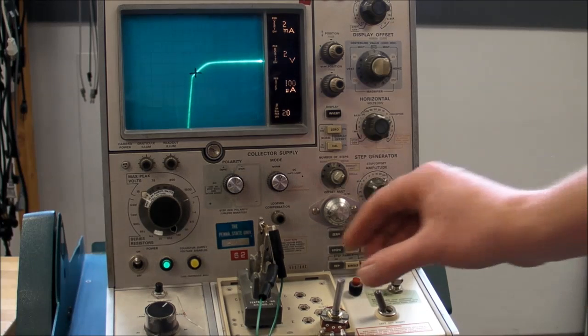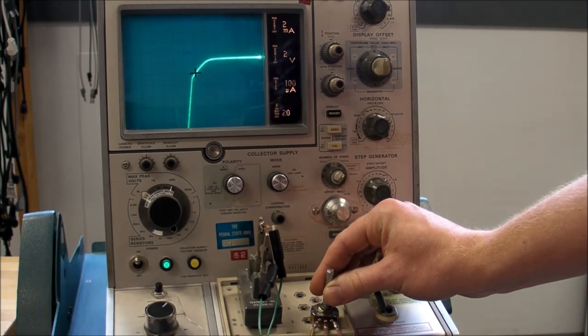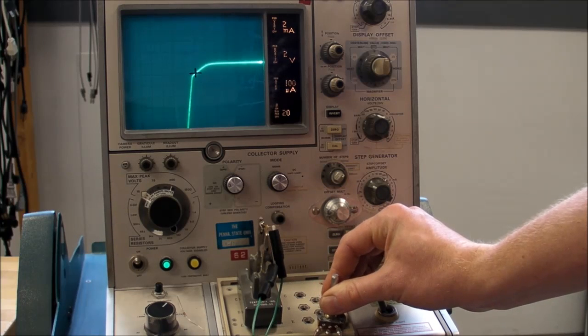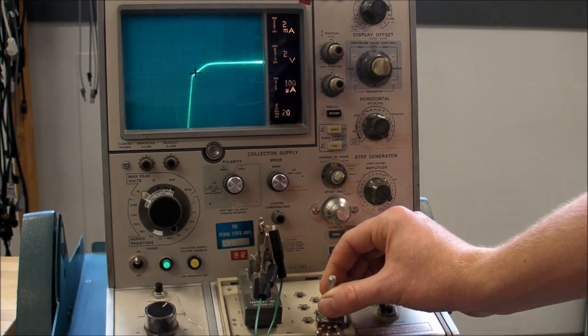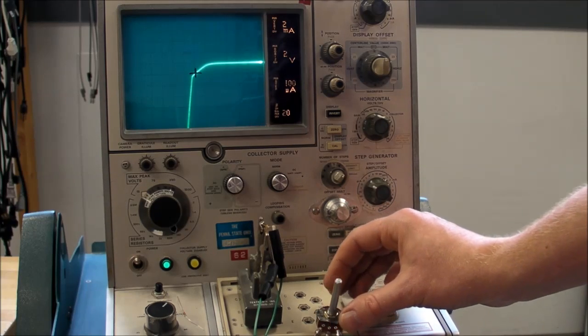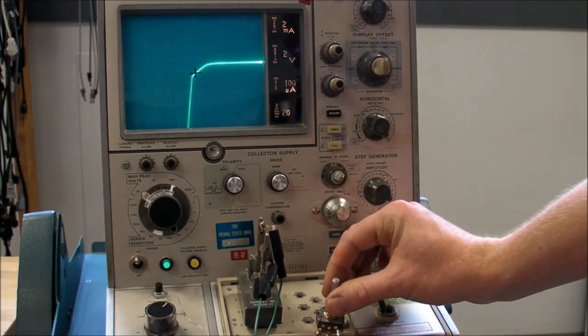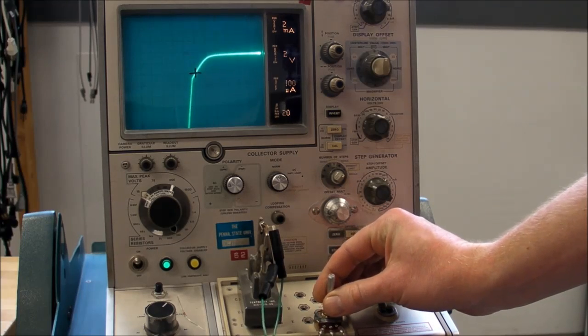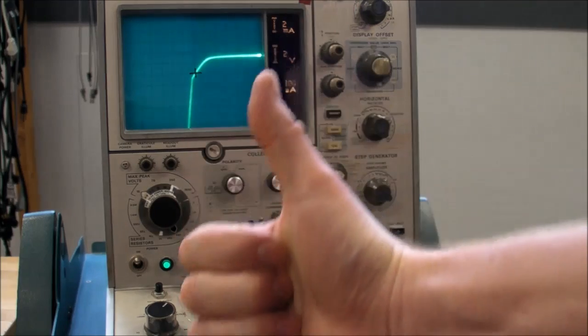And then you have yourself a very nice current limiting device. And one application I can think of is if you want to maintain a constant brightness on an LED if it is subject to a very widely changing applied voltage. And I'm sure there's lots of other applications too. If you have any ideas, you can put them in the comments below. So, thanks for watching. Please give it a big thumbs up.